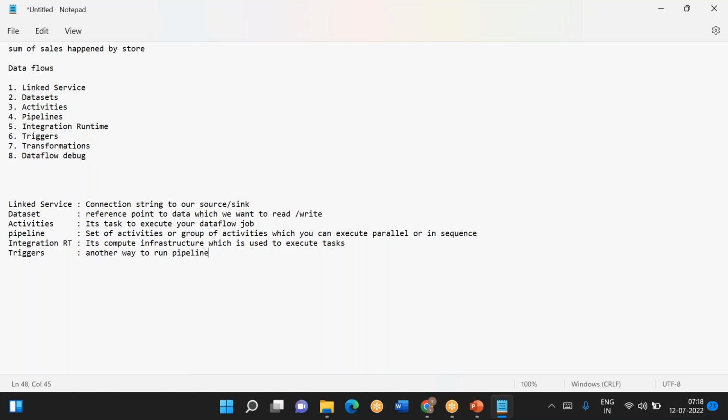Triggers are another way to run a pipeline in an automated way, which means scheduled or based on schedules.